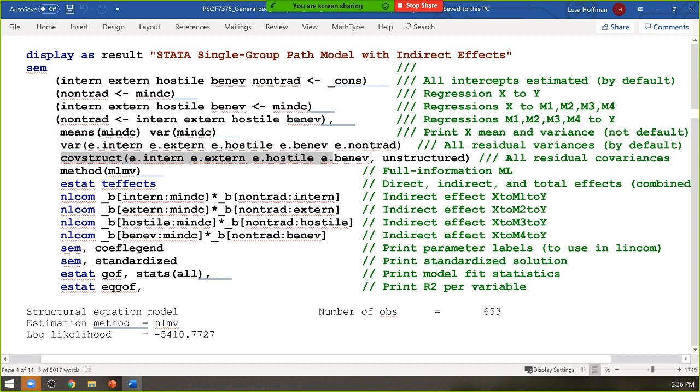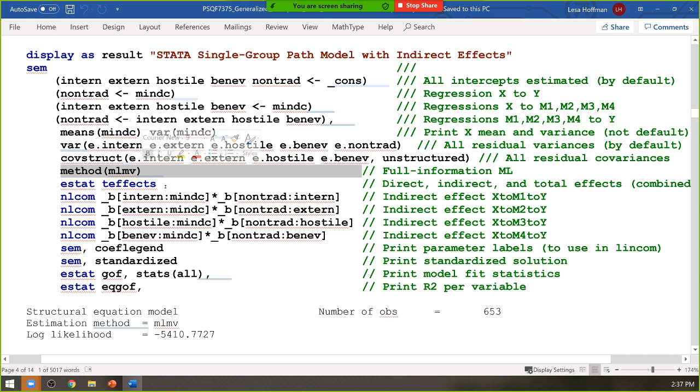And here's something new I learned just last week or the week before, whenever I put this up. Do you remember what the word unstructured means? Everything gets to be what it wants? Yeah, there's a shortcut here. This cov(struct) with all of the variables, comma, unstructured, is the analog to estimating all possible covariances separately. The WITH statement in M+, where the same variables are on each side, does this, and there's a formal option for this as well. So this saves you a little bit of typing. Otherwise, you'd have to type out 6 different covariances between the 4 variables to get them all. This is just a shorthand.